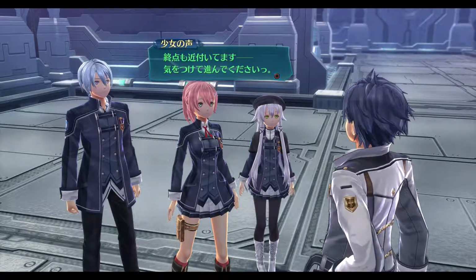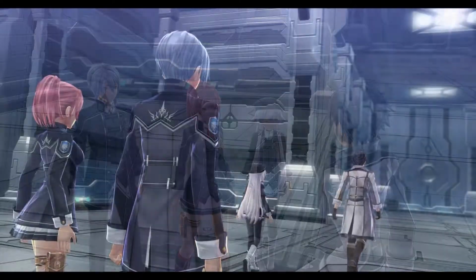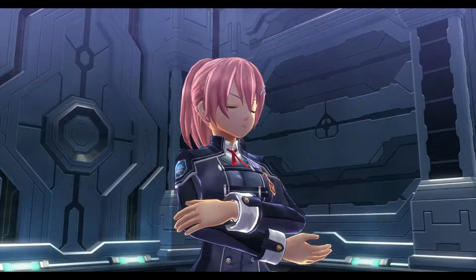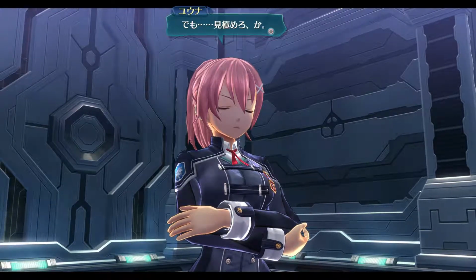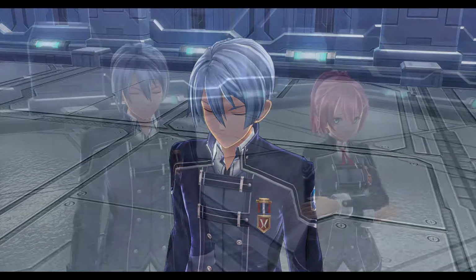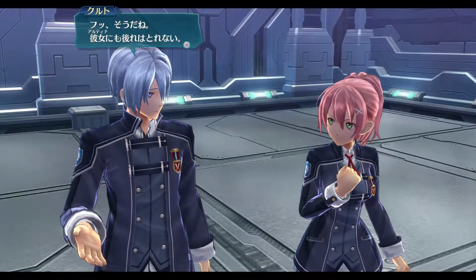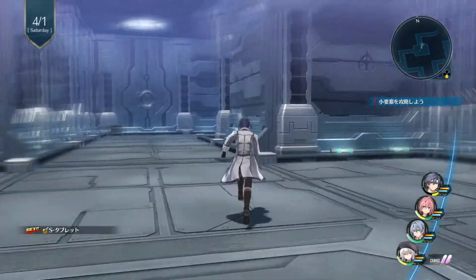So this is Schmidt just talking to us, and Toyota talking to us. And now Yuna and Kurt kind of have an understanding like, maybe we should actually follow in the instructor's role. To be honest, most of their story doesn't come until later on.